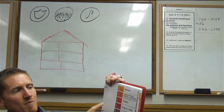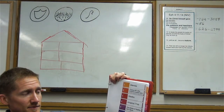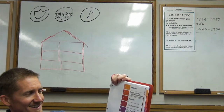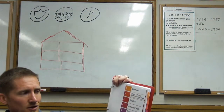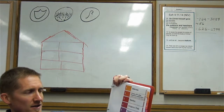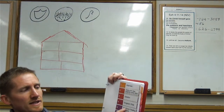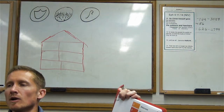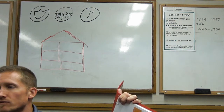And rebellion. Arrogance or pride, that one was good for me. It has outward pride versus inward pride, like mulling on your pain. Introverts have different versions of pride than extroverts. That was a good one. This one, it's not sin, but darkness can get a grip in our lives based on what other people do to us that hurts us. And abuse is very common.